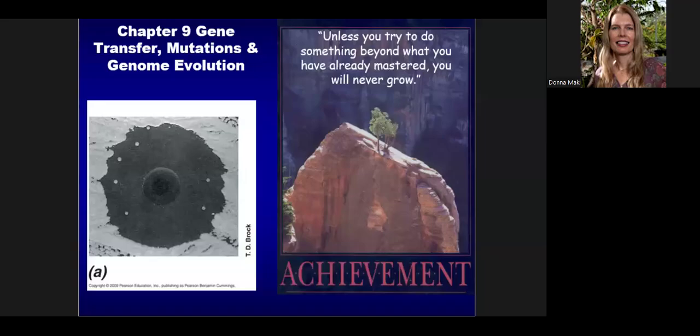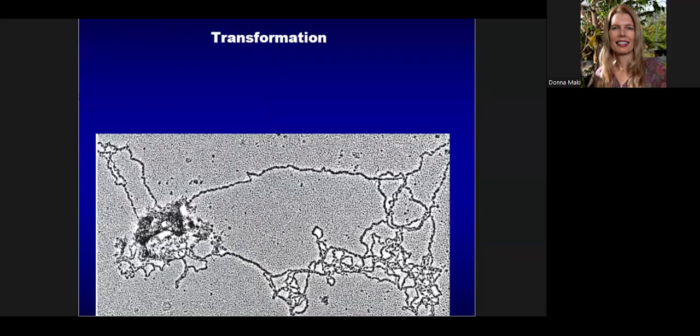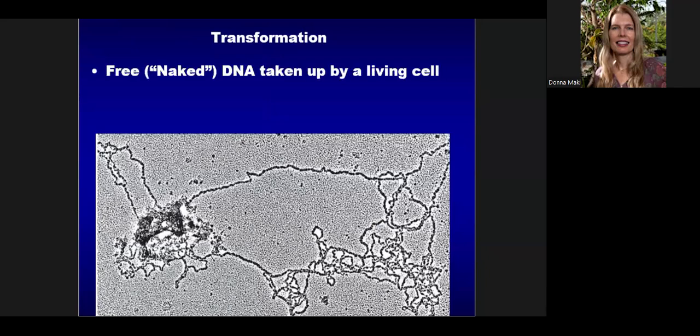So with gene transfer, we talked about the idea of horizontal gene transfer last week in the evolutionary process. Now I wanted to get into the mechanics of it, like how does that actually happen? And there's actually several ways. I'm going to cover some of the key ones, and then as we move into some of the other topics, you'll see that there's some other ideas out there that have just been recently discovered.